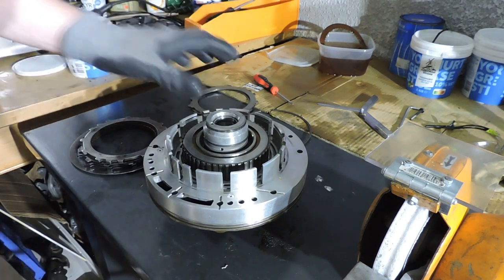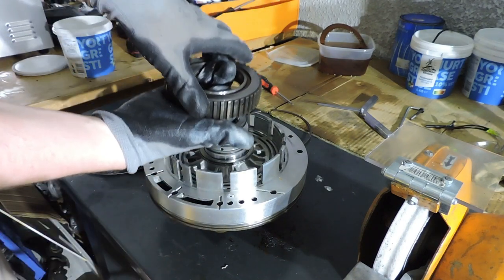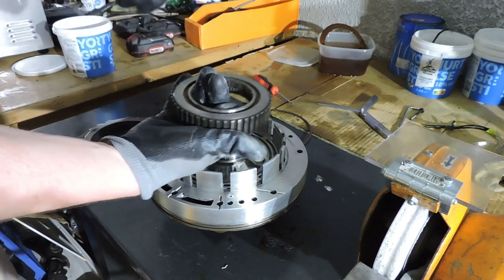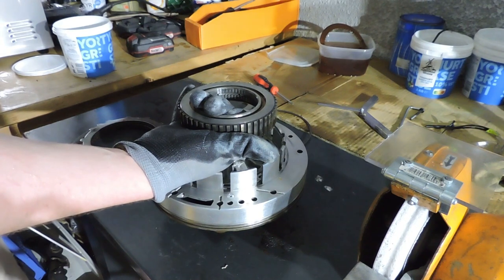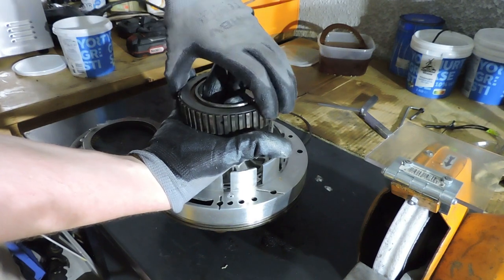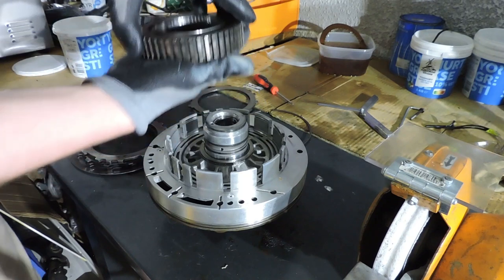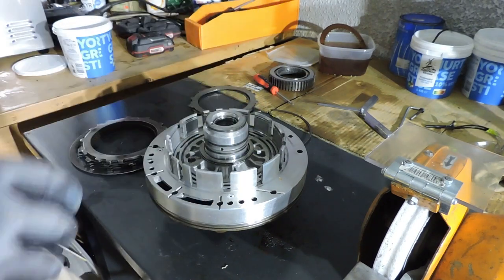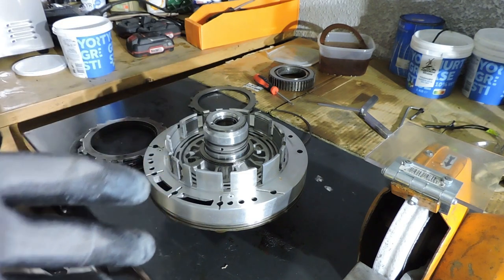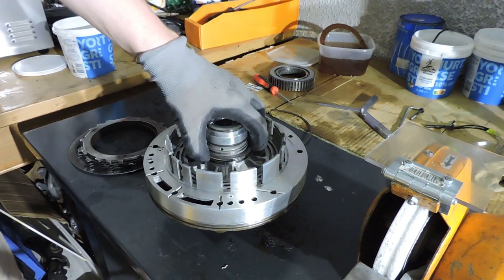Most important part here is the sprag bearing. You want the sprag bearing, the way it's mounted, to turn clockwise and to block counterclockwise. So we're looking from the back of the transmission towards the front of the transmission. The torque converter sits here. We want it to turn clockwise. We want it to block counterclockwise. If you mess this up, if you put this bearing in the other way, I don't know exactly what will happen, but you should lose some kind of gear or you should cause a bind up because it's blocking when it's supposed to run and it's running when it's supposed to block. Final part we have here is a needle bearing.